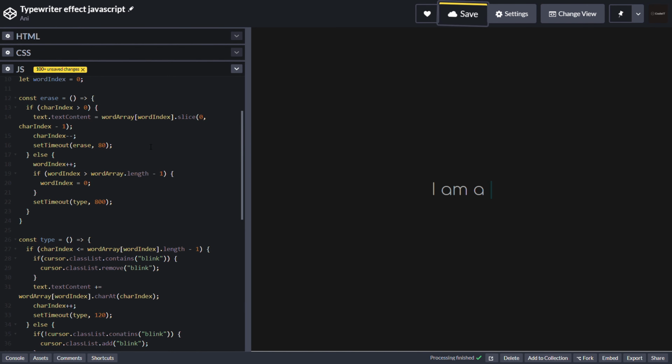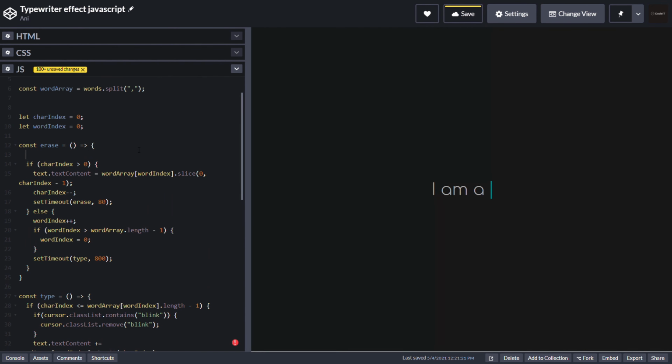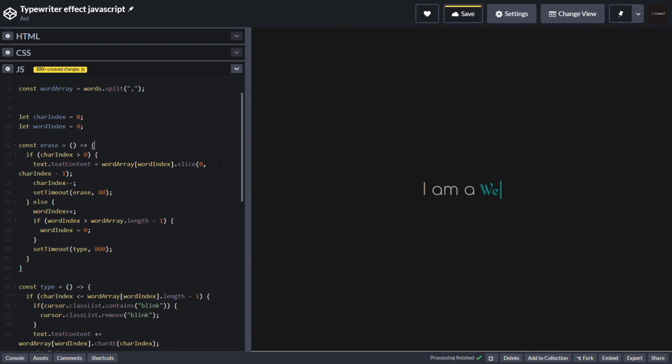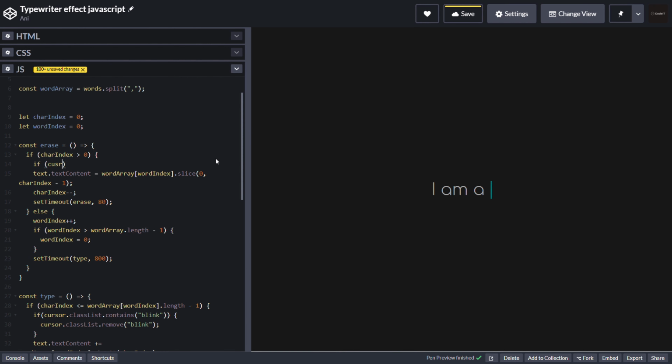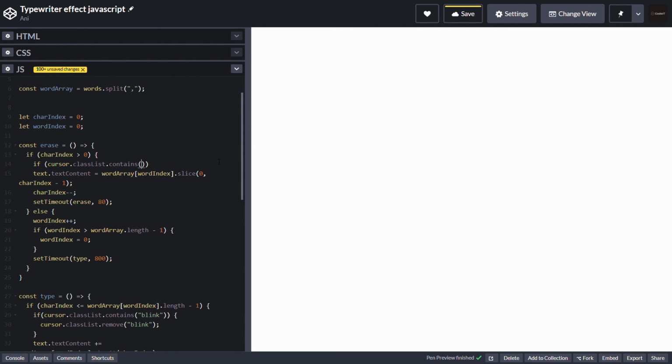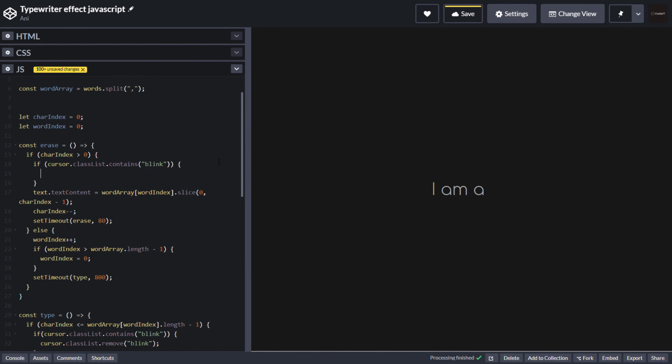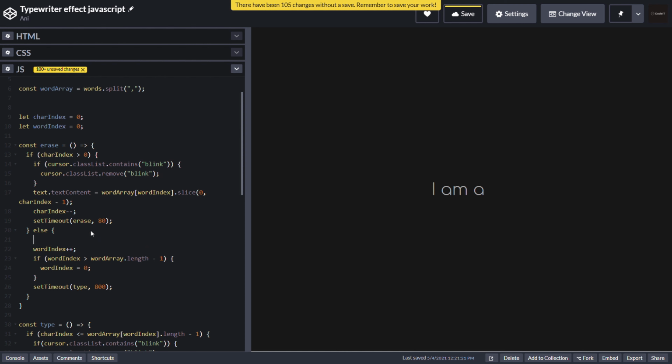And same as the erase function, when it is erasing, you have to remove the blinking effect. If cursor dot classList dot contains blink, cursor dot classList dot remove blink. And if it is not erasing, like if it will type after 800 milliseconds, till that time we can add the blinking effect.